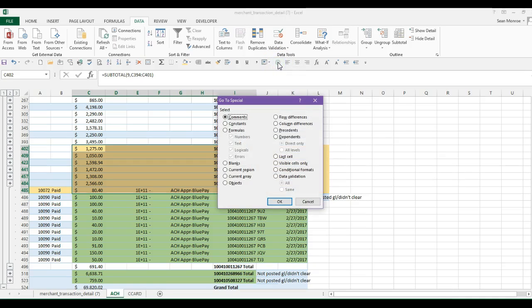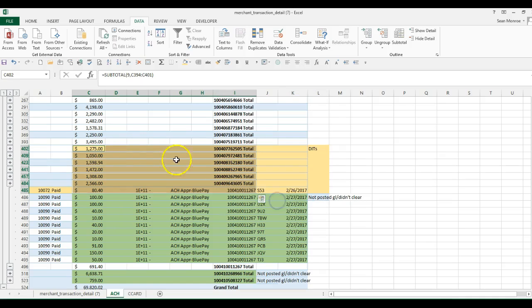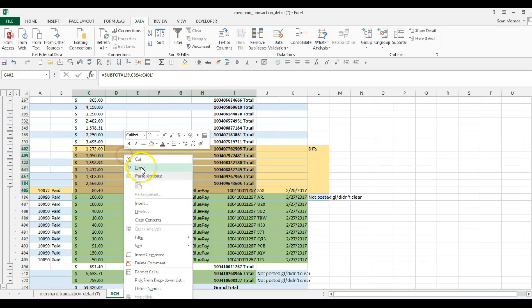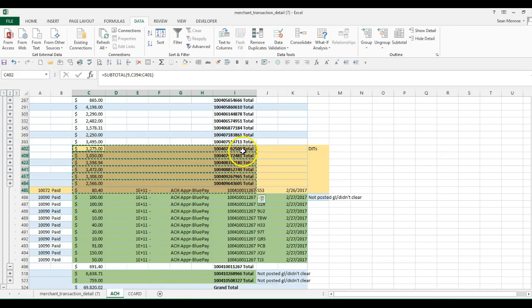What it does is it allows you to select only the visible cells, and so when I go to copy, it's only going to select the cells that we see.